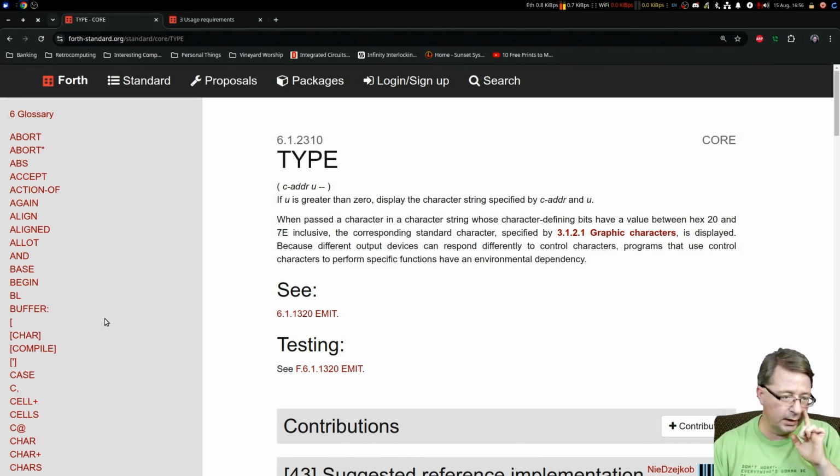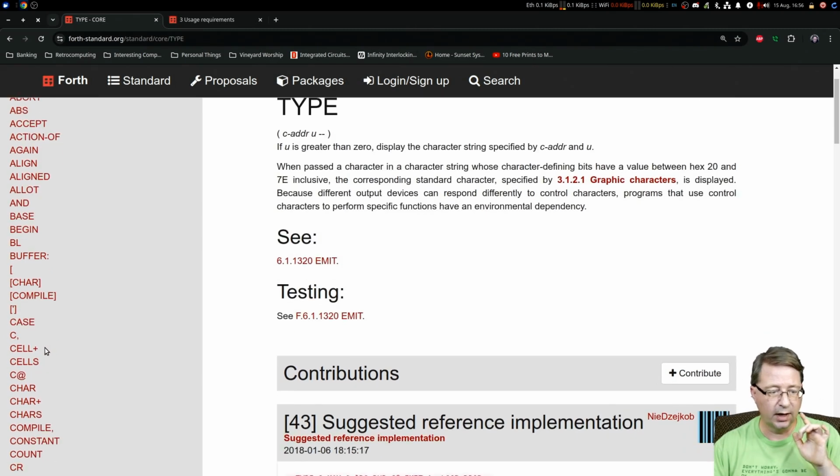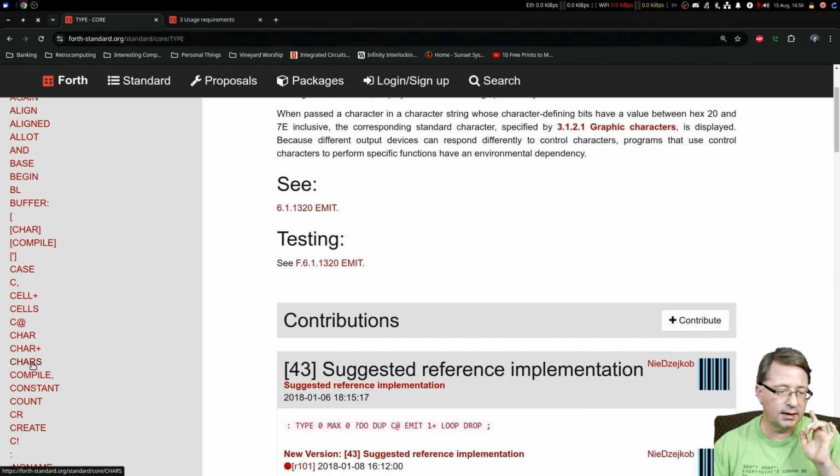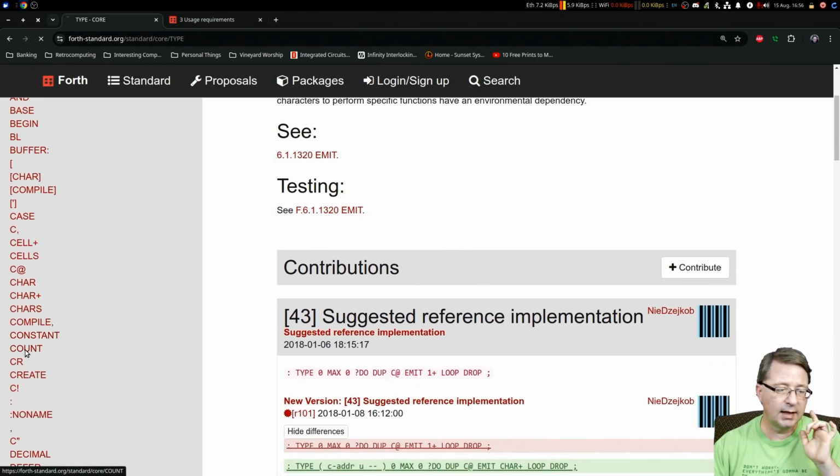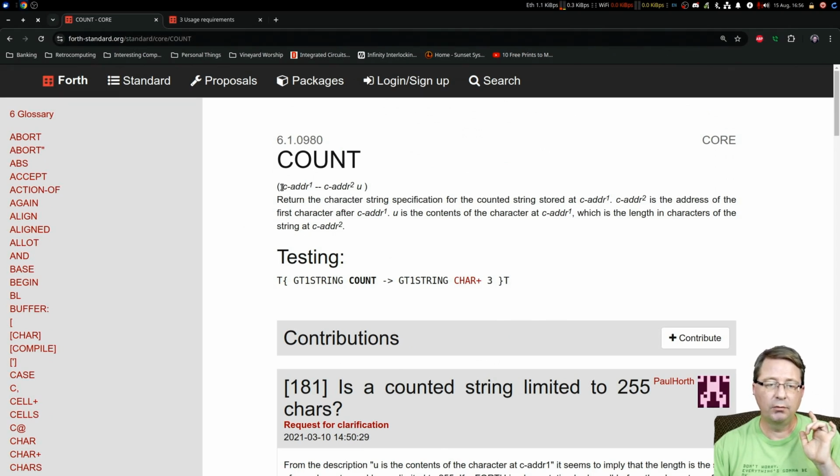Thankfully, there's another word in the standard library that does that, and that word is count. What we do is we take the character string specification for the counted string stored there, and we drop the address of the first character after that, and then the count itself.